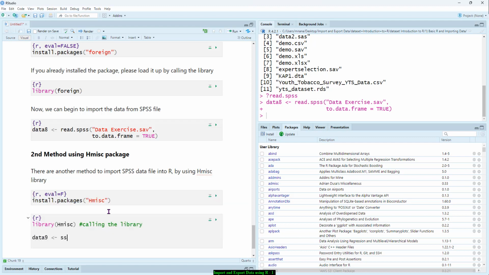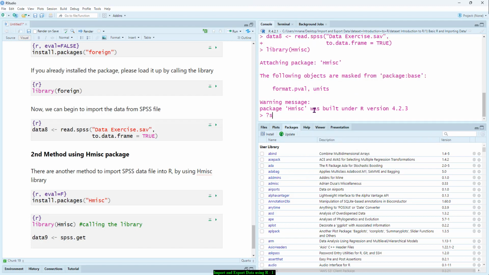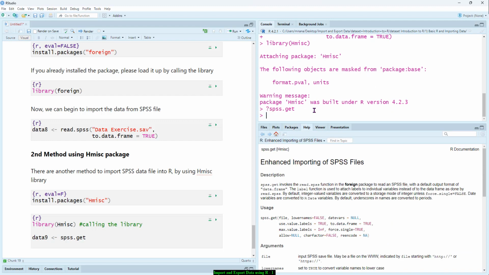I'm going to use the function spss.get. spss.get is a function from package Hmisc, for enhanced importing of SPSS files.